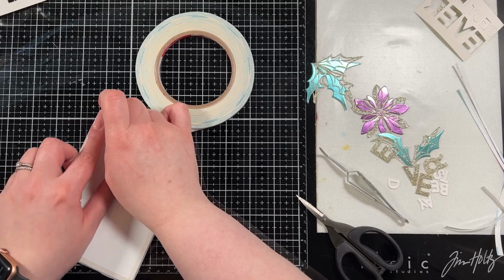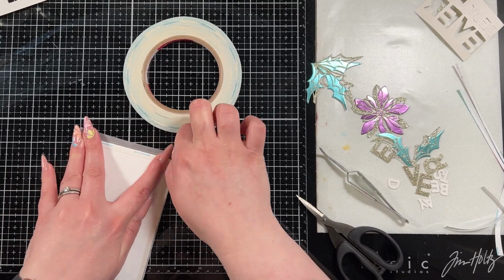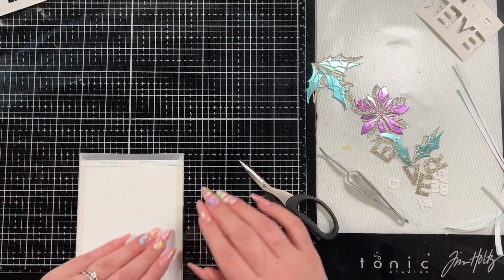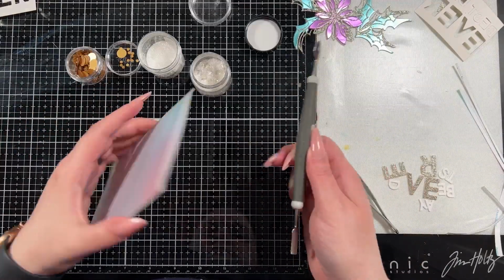And this is the exact same way I make my acetate pockets, or shaker pockets from stamp packaging. I've done that several times. This is the exact same way. This is just vellum instead of acetate or packaging. And it's the exact same way.